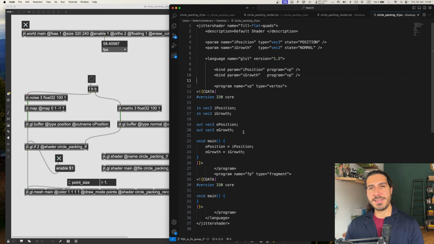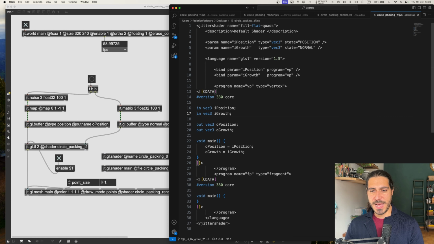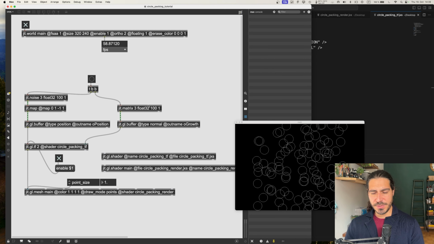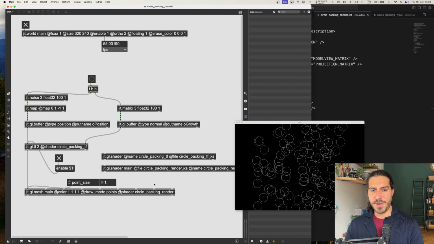Cool, so let's now see how we can actually grow the circles. We will grow them like this. Let's add actually to the oGrowth a vector. So this will make the oGrowth increase at each frame, right? And the cool thing is that we can access this buffer in our render shader.